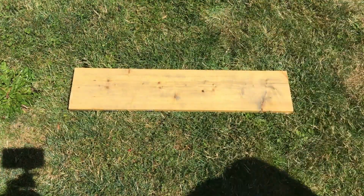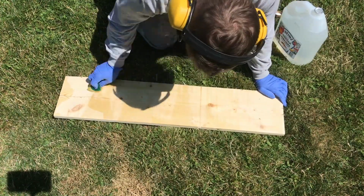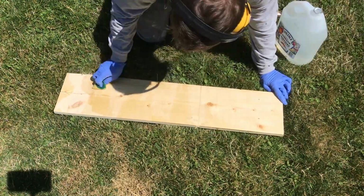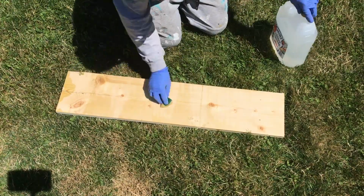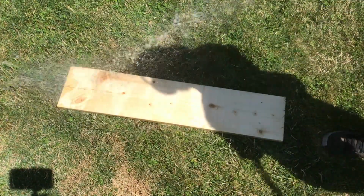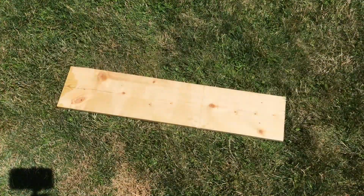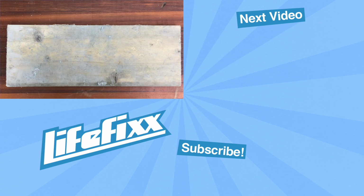Now, one finishing step I do with all 3 of my methods is I scrub down the wood with some white vinegar. It kinda helps loosen up and remove any remaining stubborn residue. Then I just rinse it off once more and let it dry in the sun. And look at that! Doesn't this look a whole lot better than this?